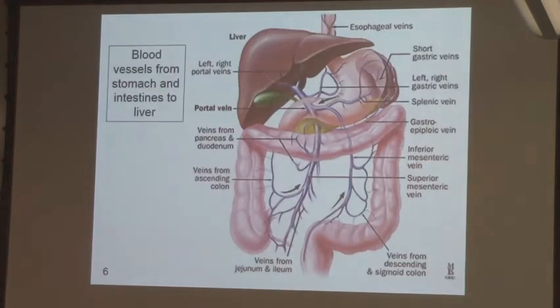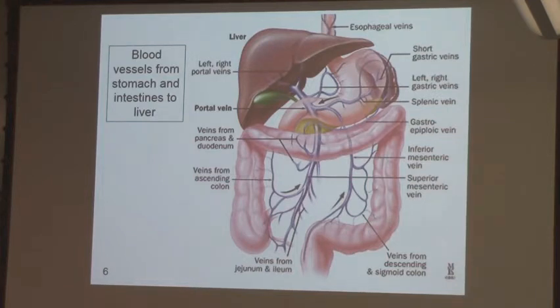Okay, that's blood flow to the organs, to the liver, to the stomach, to the duodenum. Now we have to talk about venous blood flow. And the most important one that we're going to talk about right now is the portal vein. Right here, the portal vein. This is a vein that brings blood from the stomach and the intestines to the liver. This is the vein that brings nutrients from your digestive tract to your liver for processing.